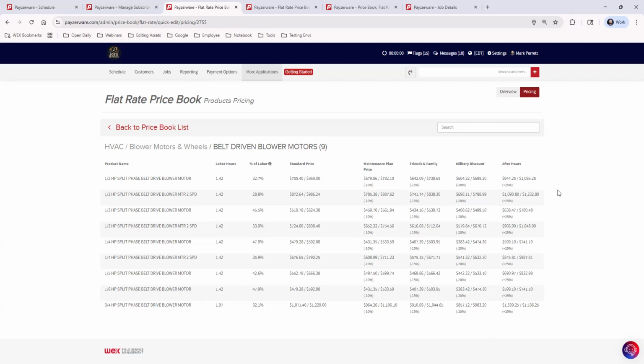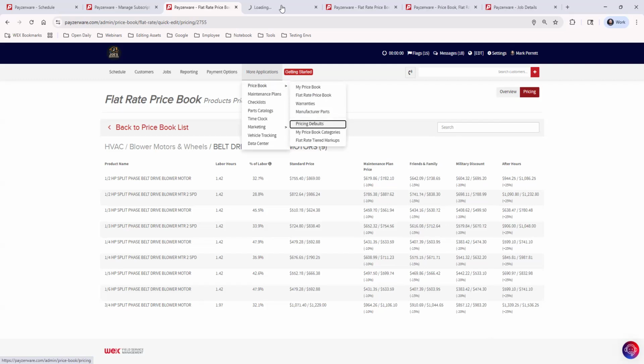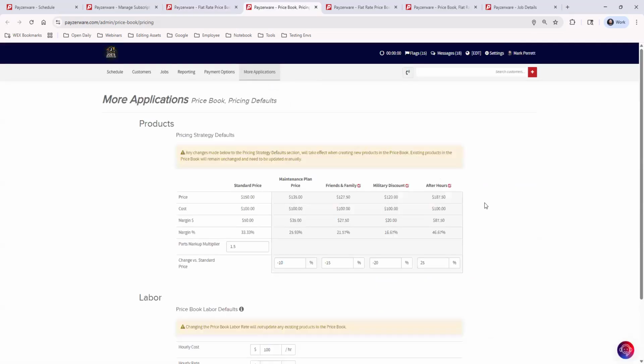If you're unfamiliar with pricing strategies, I'll just show you real quick. We can go to more applications, price book, pricing defaults. From here is where you can set your standard price, your maintenance plan price, and then these are modifiers.